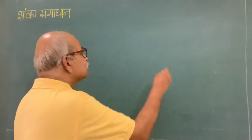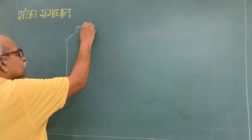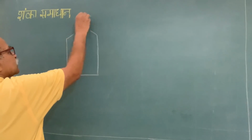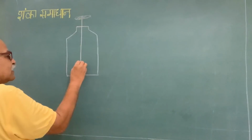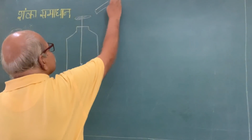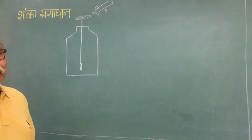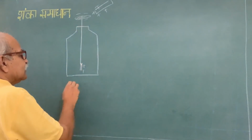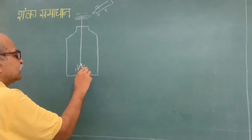What he says is that you have an electroscope. Suppose here is that metal disc of the electroscope, and here is the end. This is a conducting copper wire, and then two leaves are there. We bring a positively charged rod close to this electroscope. So negative charges are induced here, and positive charges go here, and therefore these things spread out. This is the general description.